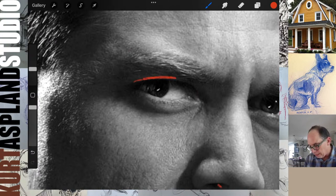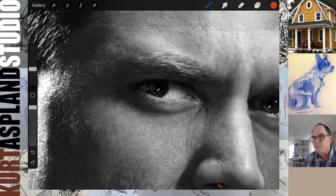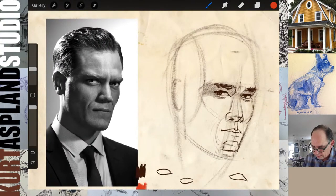See the reflective light right here? And then it gets a little bit darker up there. We want to capture that idea. You see, it's slight, but it will make a big difference. It's light here, it's darker, and it's darker up there. All right, let's look at that. Let's do that.